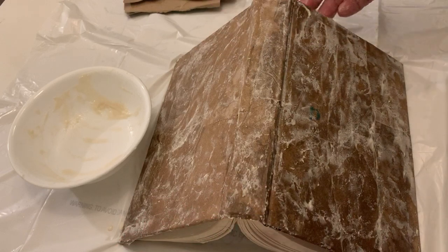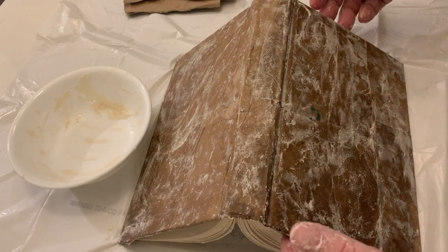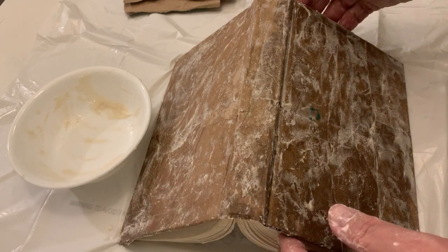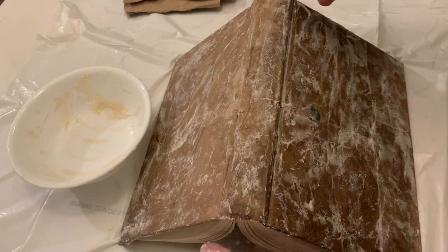All right, so I'm going to go ahead and let this dry overnight like this, and then maybe I'll paint on it, maybe I'll start adding on my little extras with some more paper mache, but we're going to try some other things tomorrow.